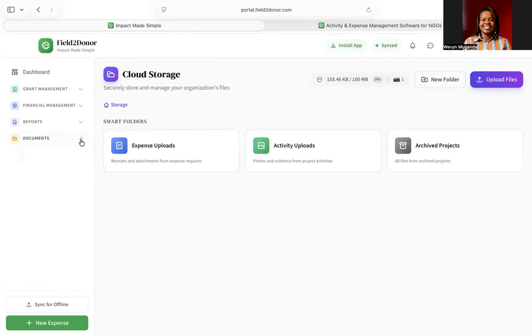And this is because also you can download all documents. Everything is downloadable for audit purposes, but also for the sake of organizations that are using a complementary system. So let's say you're using Sage, or you're using QuickBooks, or you're using any other tool, and you would like to align, you can always integrate Field2Donor with Sage so that you have a comprehensive system. If you're not using another accounting system, this can help you with managing your budgets without necessarily the added layer of a complicated accounting system.